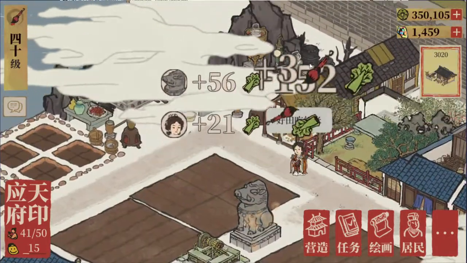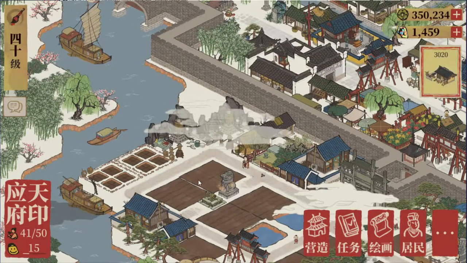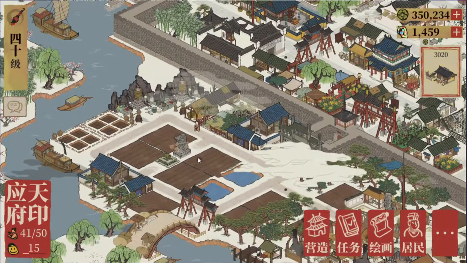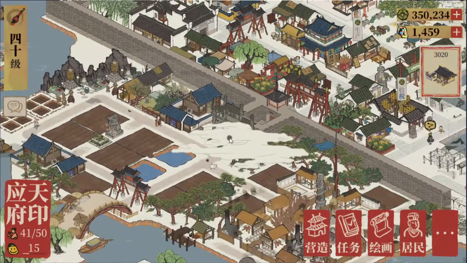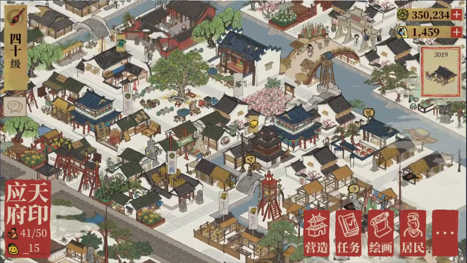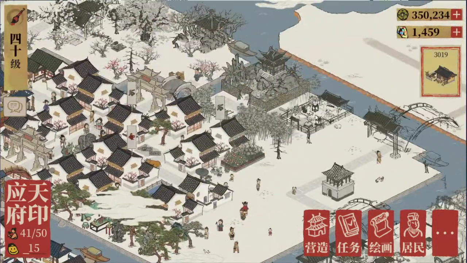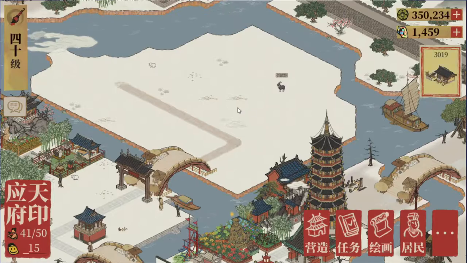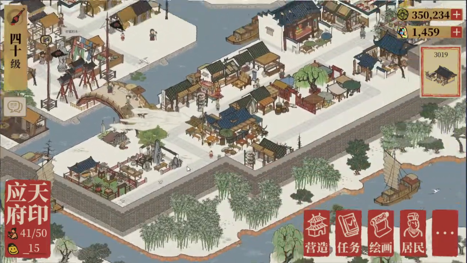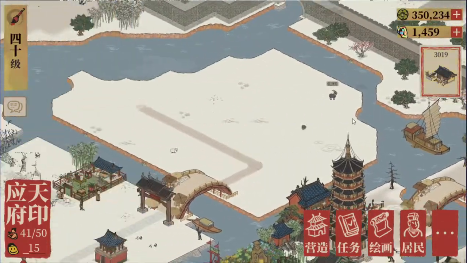And as you can see, also free experience points, which is nothing, but I wanted to show you that when you produce things, you get experience points. When you build things, you get experience points. When you upgrade things, you get experience points. And when you discover new tiles, you get experience points.